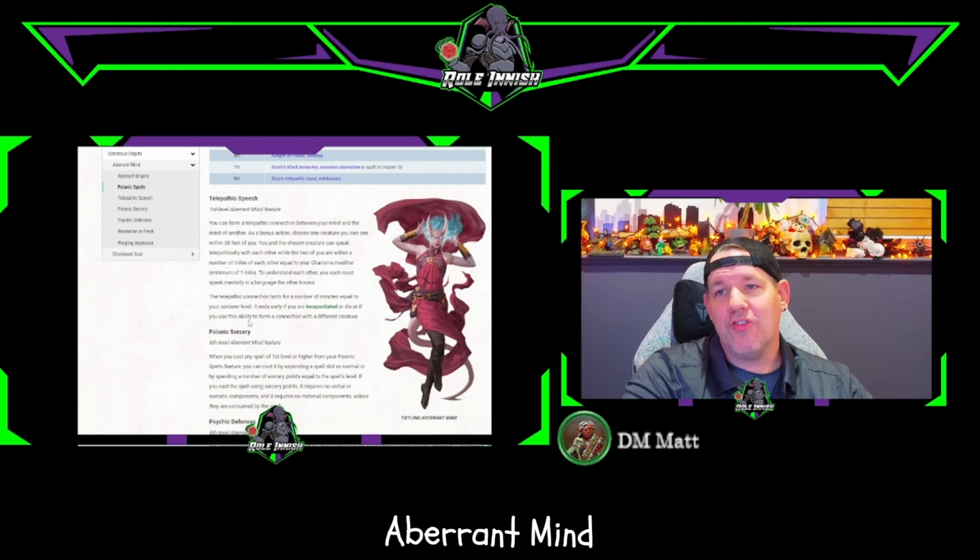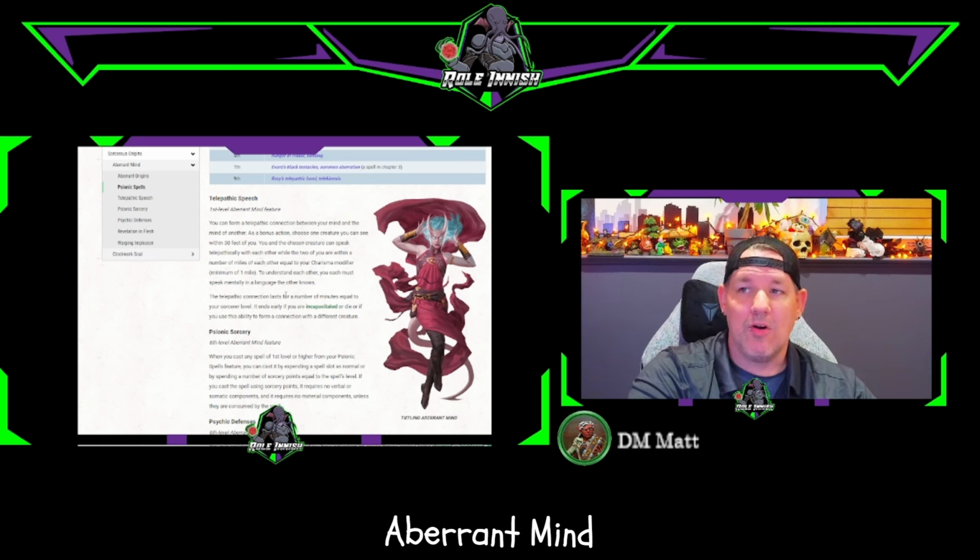Okay, also at 1st level, you get Telepathic Speech. As a bonus action, choose one creature you can see within 30 feet of you. You and the chosen creature can speak telepathically with each other, while the two of you are within a number of miles of each other equal to your charisma modifier. To understand each other, you must speak mentally in a language the other knows. The telepathic connection lasts for a number of minutes equal to your sorcerer level. It ends early if you're incapacitated or die, or you use this ability to form a connection with a different creature. So this is a great way to telepathically communicate with one person over a distance.